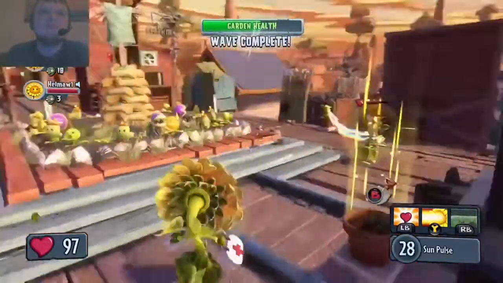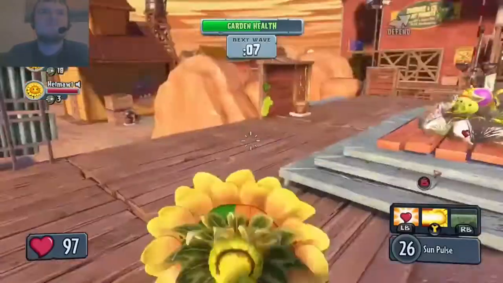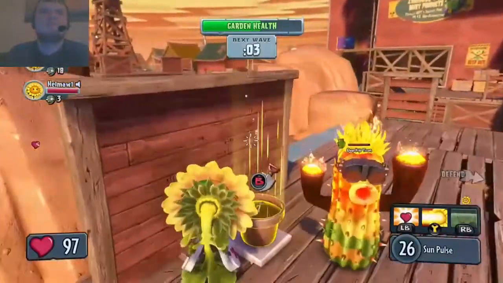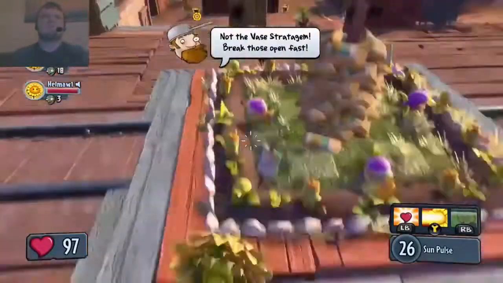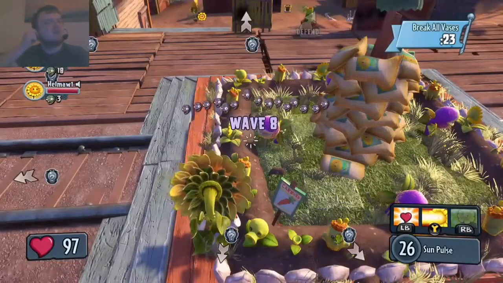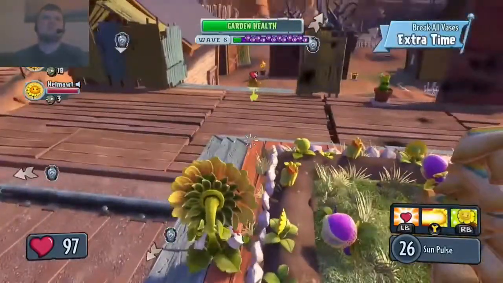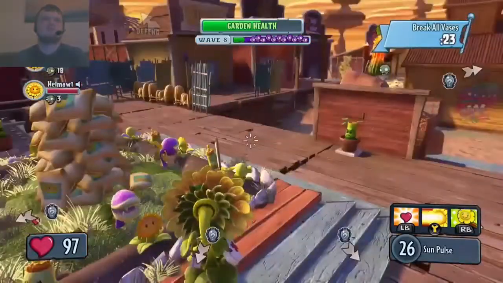Plots. Oh crap, I haven't got any reinforcements left. Basically all the silver you earn, you can buy reinforcement packs to be able to plant things here. But I haven't bought some in a good while, because I've been using my silver to unlock more characters instead of spending on those, but I should probably get those. Especially if I'm doing this.